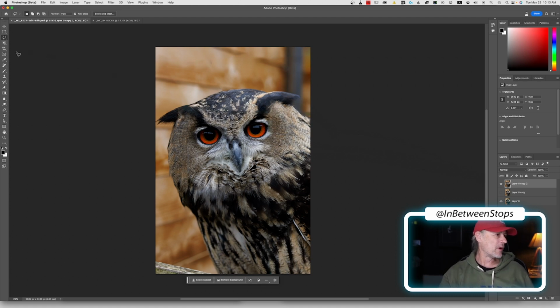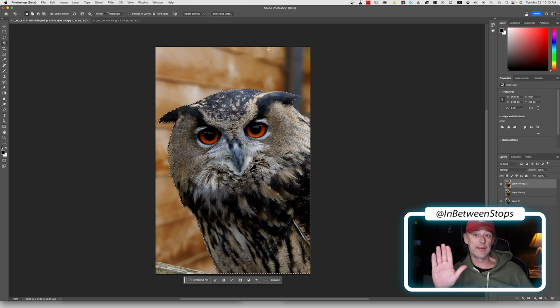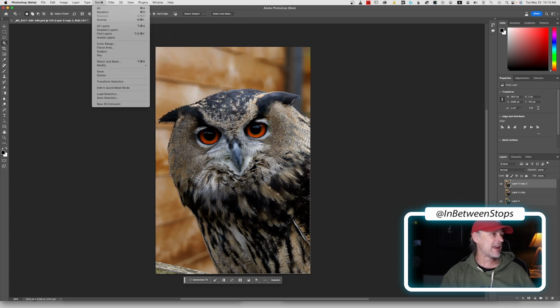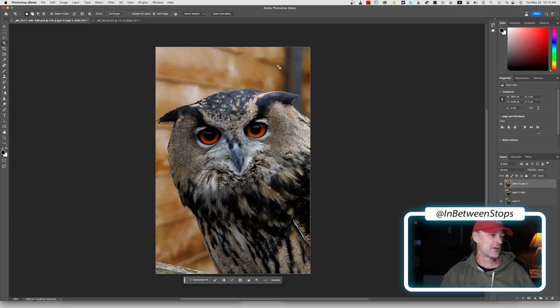So what I'm going to do is go to my object select tool. I'm going to go to the cloud, select the subject, and let that cook for a second, because this is all AI. Okay, now I got that selection. Let's take that and inverse it. So now we're just selecting the back of it. And right down here, you can see our generative fill. So we're going to click on that, and let's just say a forest. He needs to be free in the woods.